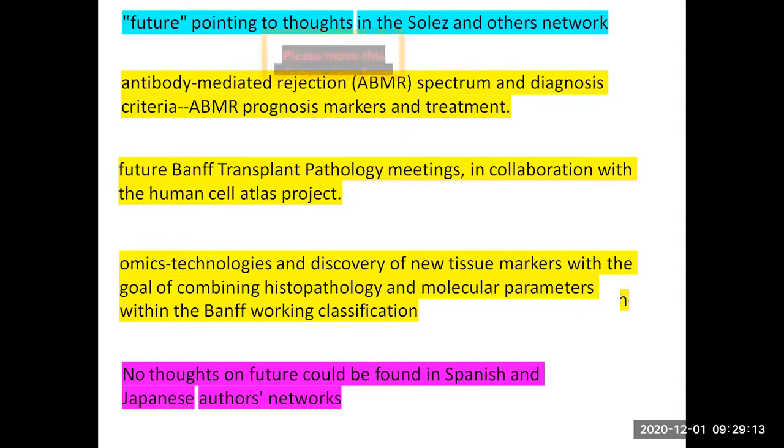Now, we have learned some of these things from the Banff transplantation process. The question that came to me is, are there some common principles or some common rules that we can derive from this, and are they applicable in other diseases or other cases of medicine also? So I tried to explore a little bit on the diabetes mellitus condition.